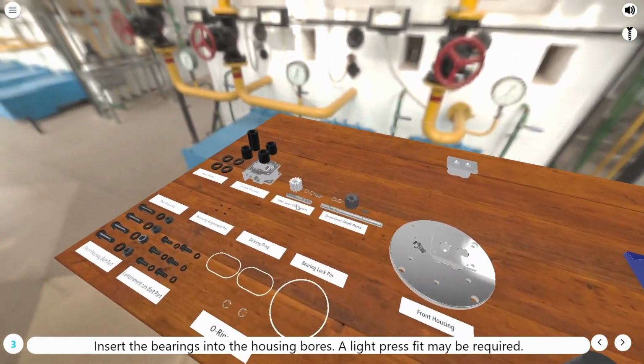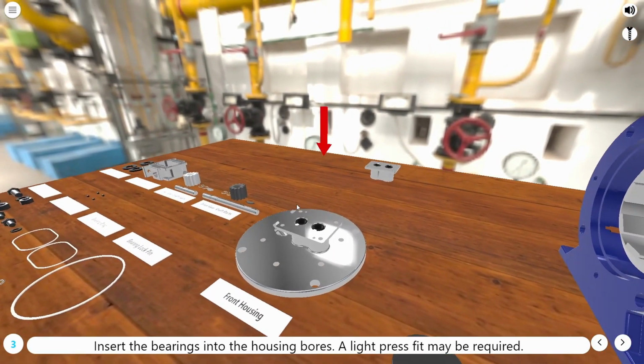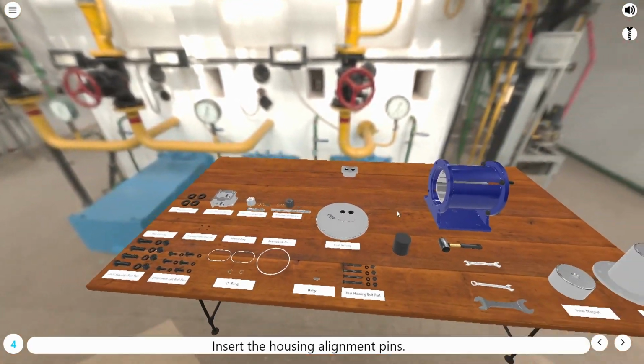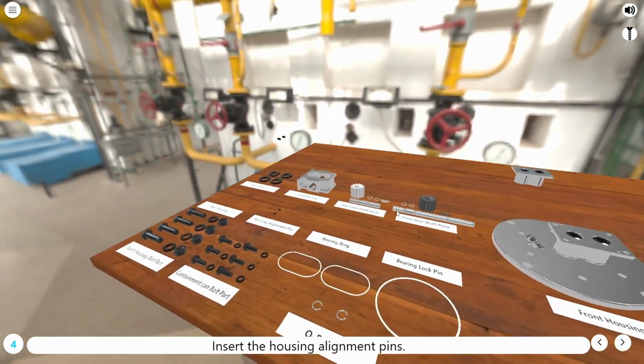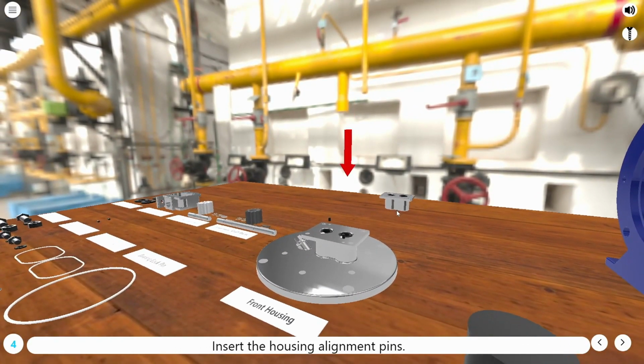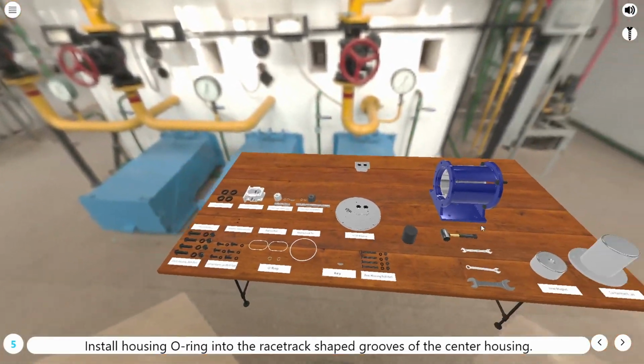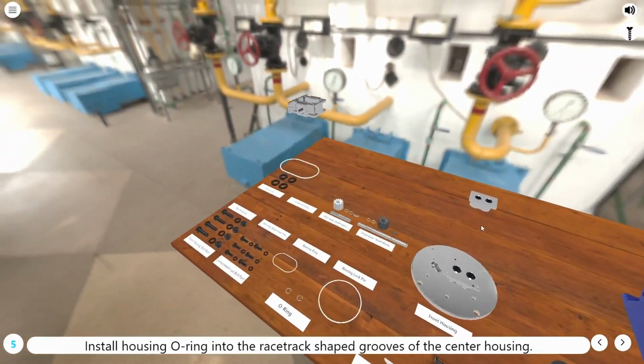A light press fit may be required. Insert the housing alignment pins. Install housing O-ring into the racetrack-shaped grooves of the center housing.